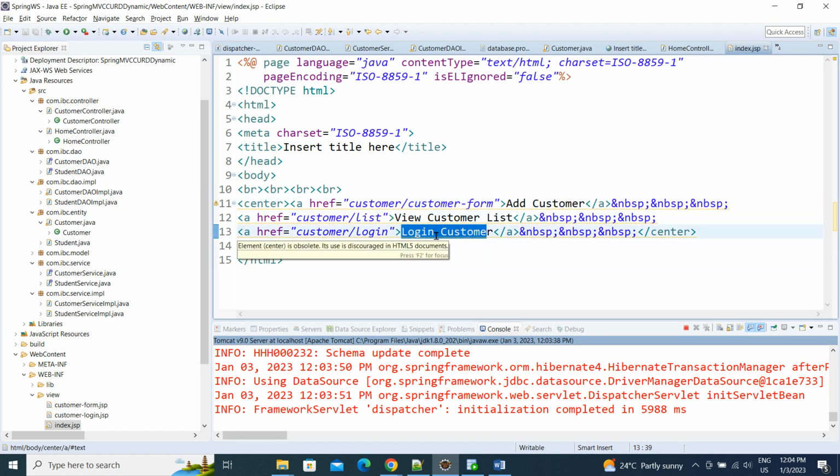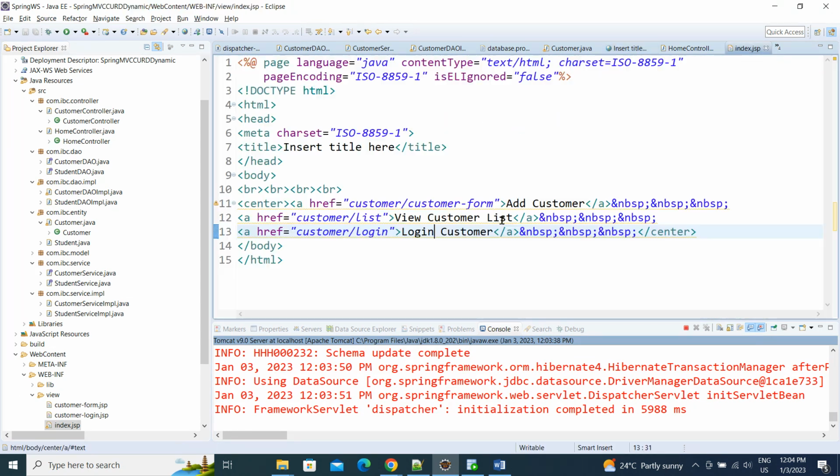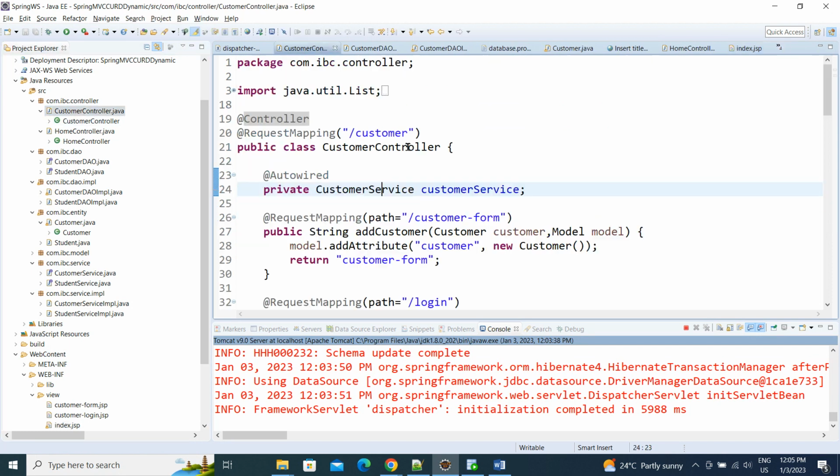For each link a separate action will happen, right? If I click on add customer, it will take this URL and check inside the customer controller.